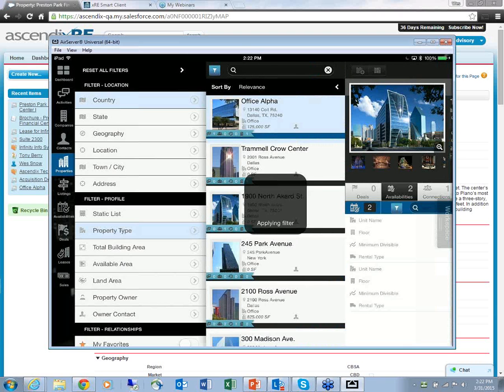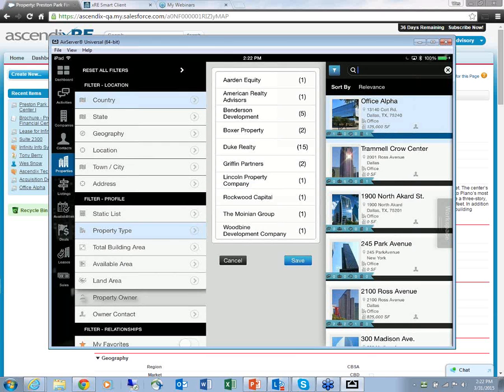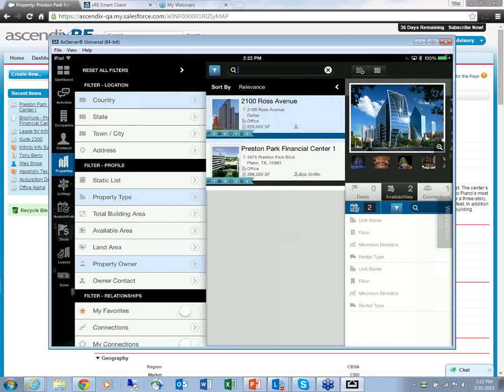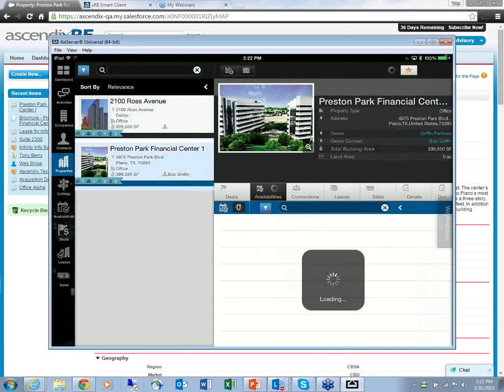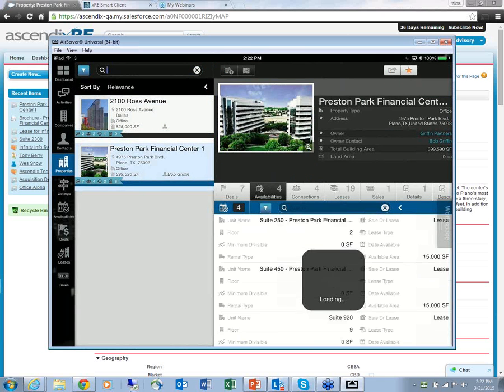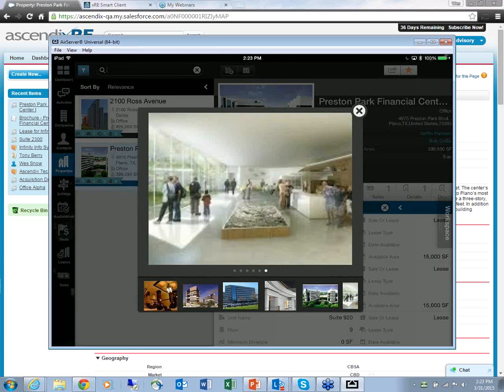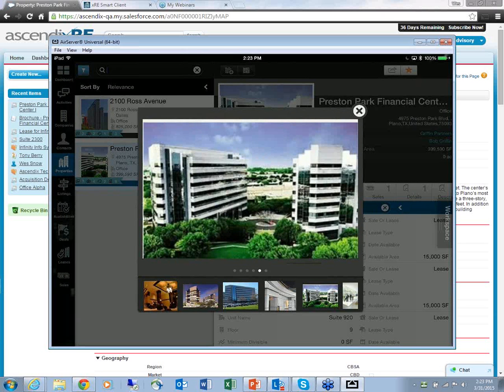automatically filters the properties down to just those that are type office, and then could further filter that down to, well, just give me only those properties that are owned by Griffin Partners. And at that point, with very little complexity, I'm able to go out there and get a winnowed set of properties, and then I can simply highlight that and view the details of that property from left to right with these various tabs that you see here in the center. Got some ability to turn the laptop or the iPad around and show this to a prospective investor and or tenant. So it does a really good job of turning this application into both available for internal and external constituents.